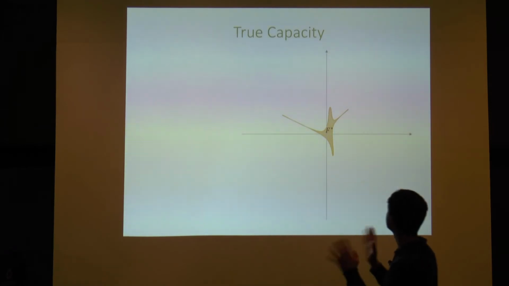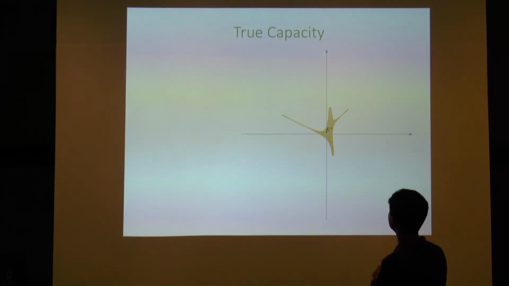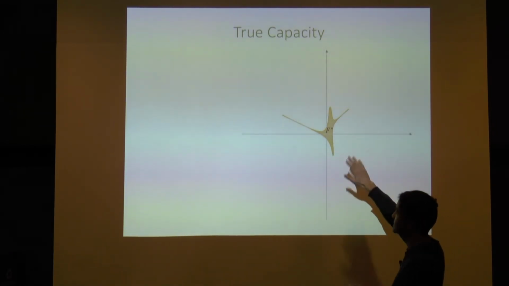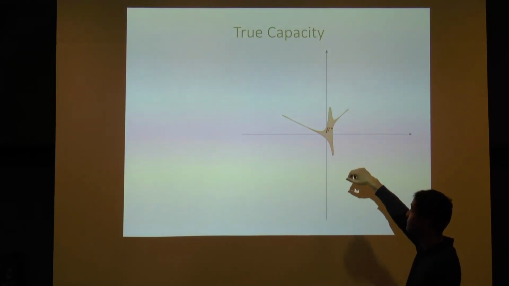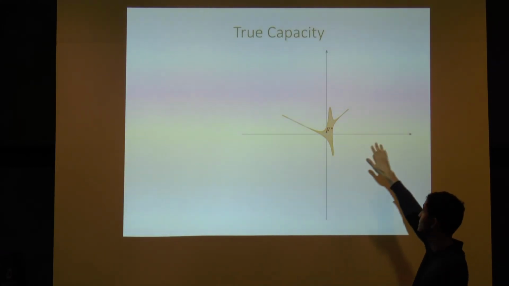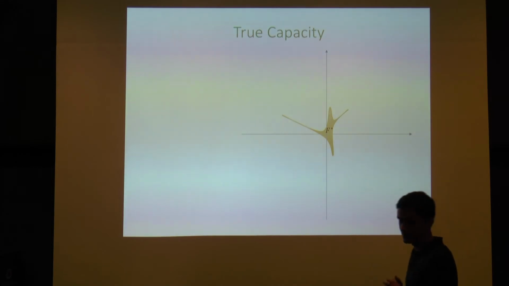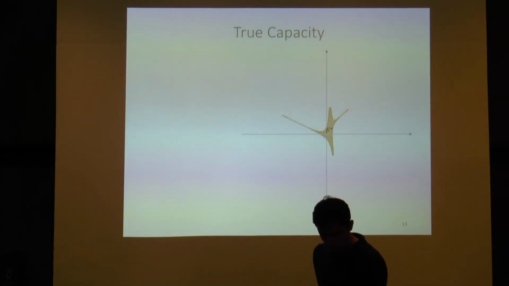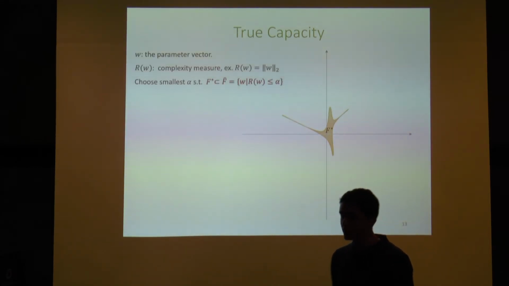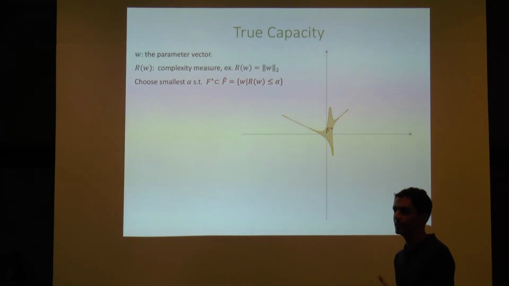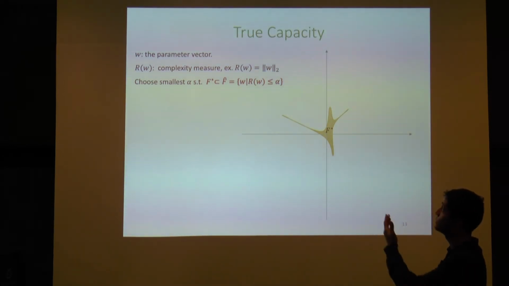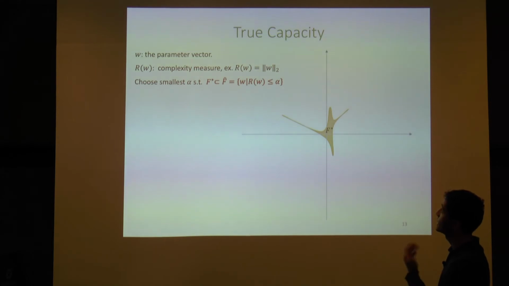So let's imagine for a second that we have a 2D structure, and this is the class of all functions that we converge to using local search on real data. And it's very hard to capture. So what can we do about this? We can try to find a complexity measure, some guess. You can guess that maybe neural nets with a small L2 norm of parameters can capture this.